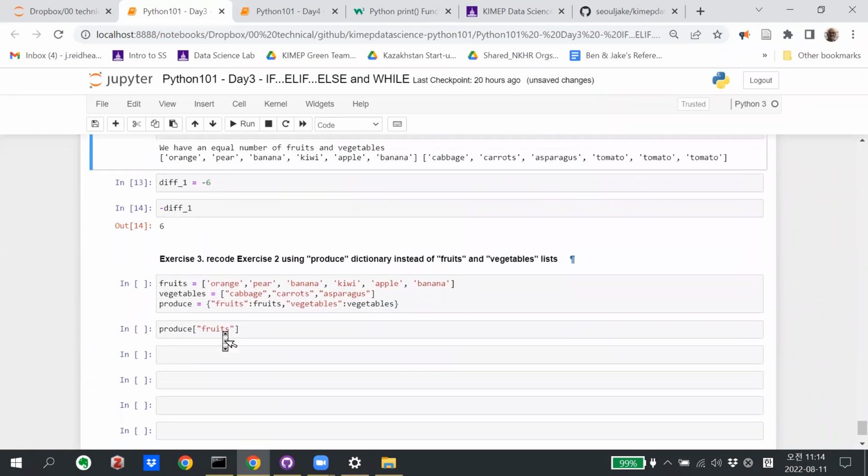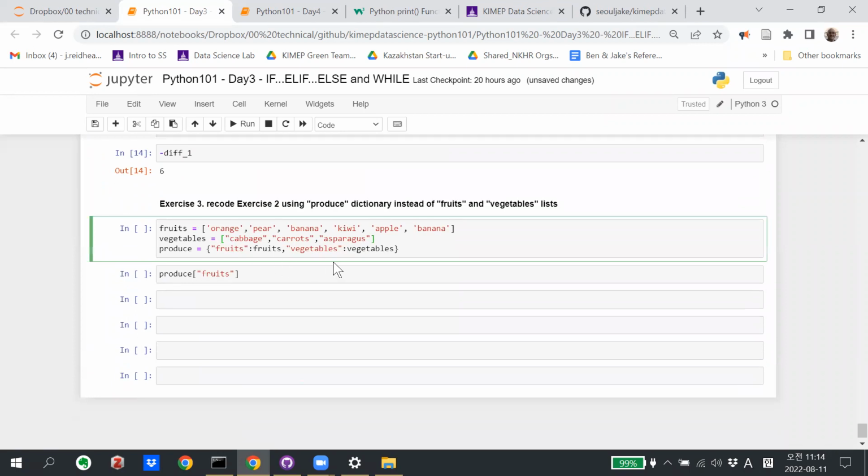Okay. And exercise 3. We're going to recode exercise 2 using a dictionary instead of fruits and vegetables.